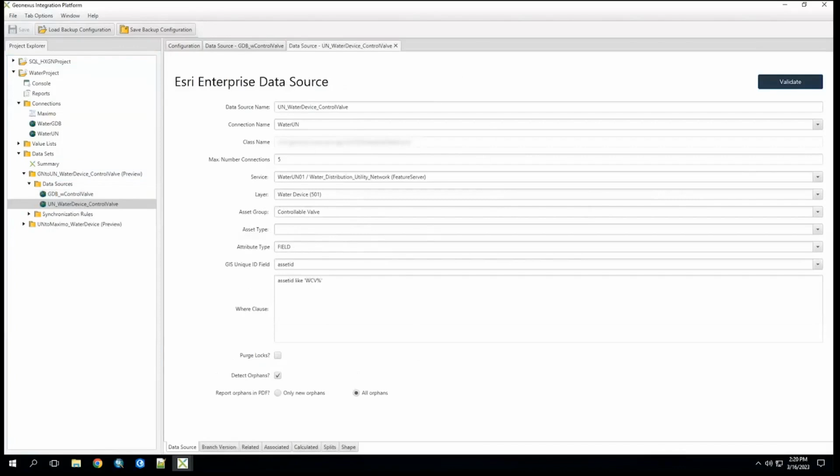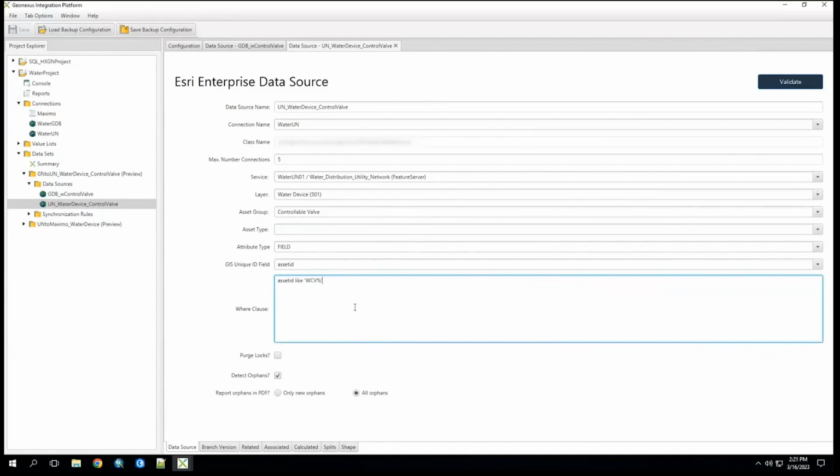We can see that we've picked these different values in our dropdowns. We're pointing at our control valve asset group within our water device layer. We could also choose an asset type in the dropdown or potentially add several to this where clause if you wanted to point out several. But for now, we're not choosing an asset type. We're just picking a where clause with this text value in here.